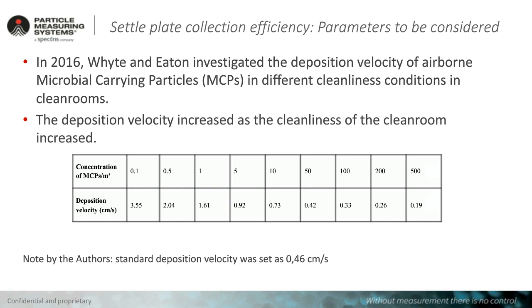So again, just think about it and do remember that 0.46 centimeter per second is the standard deposition velocity and how this is reflected. If you see this, you will understand that you need a very high deposition velocity and a high concentration of MCPs in a clean room to reach these 0.46 centimeter per second.